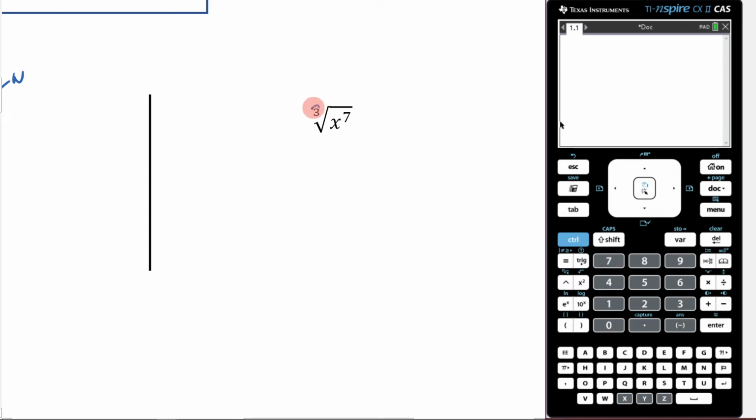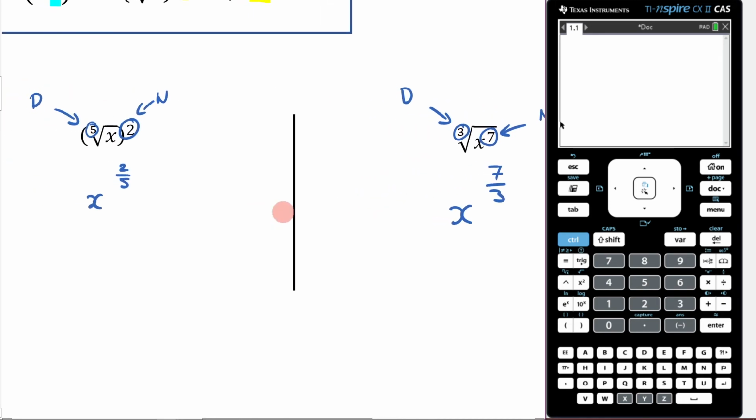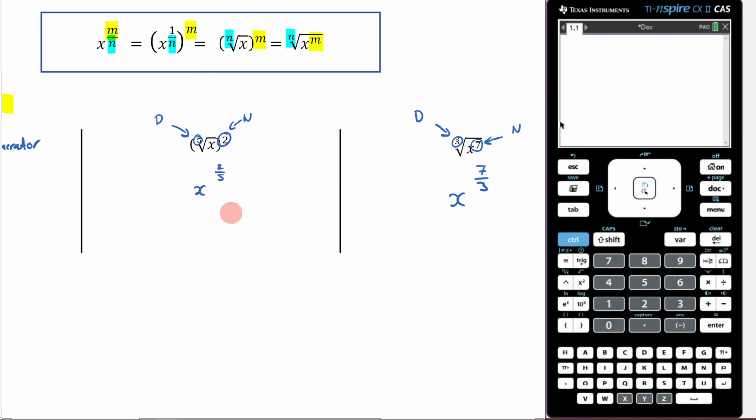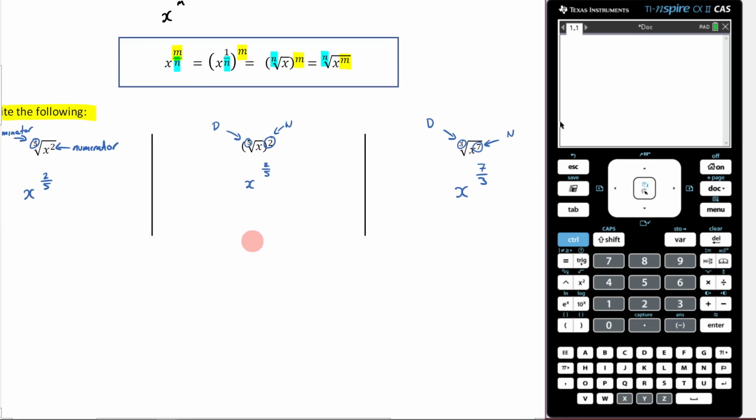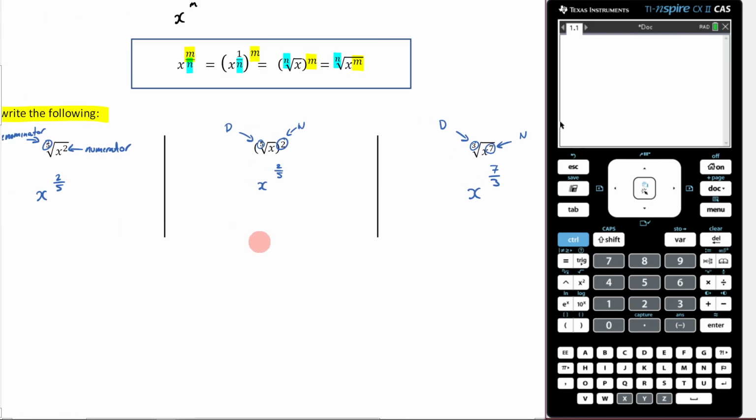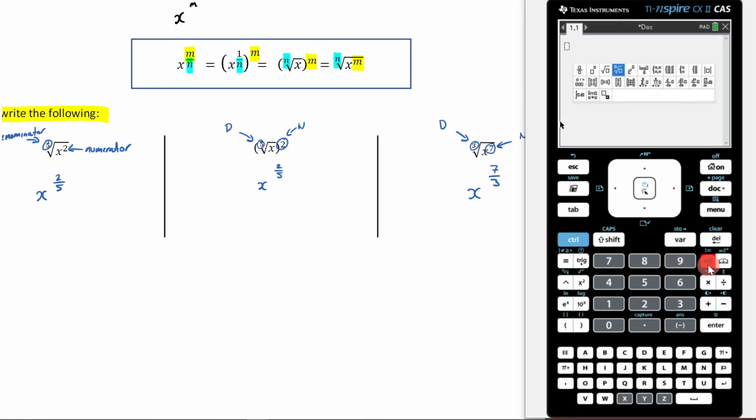This one, this 3 is going to be the denominator. This 7 is going to be the numerator. Do you like how I swapped to D and N now? Because I'm afraid of making another spelling mistake. So my answer here is going to be 7 on 3. And that's how we go from one notation to the other. So it's really important that you get this in your head and you understand it. Also remember, we saw how to put this into our CASs. So you have to go to this button here to get this thing here. Okay, we'll pause here and then we'll go through some examples.